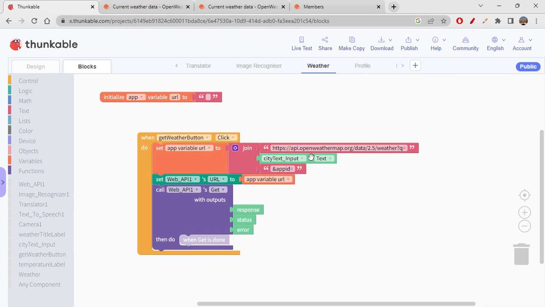So here we are setting the URL, right? The complete URL will be in this variable now, and that variable value I'm giving to the web API's URL. Okay, so this will just send the request to the server, right? And from the server it will get the response, and that get thing is done by the web API's get method, right?